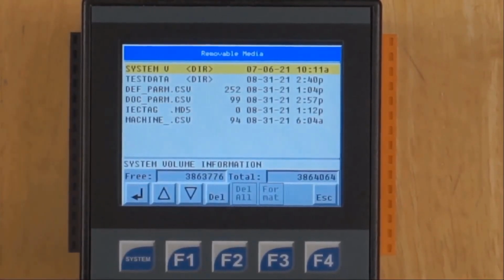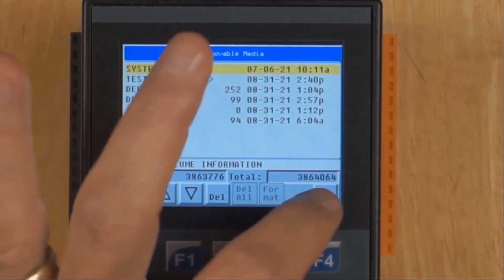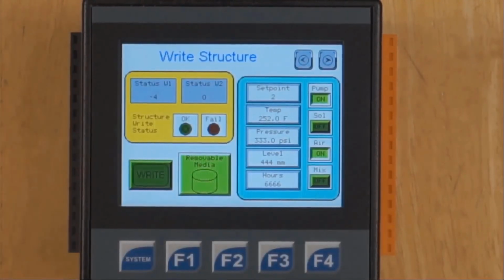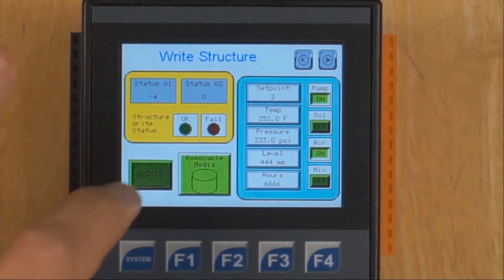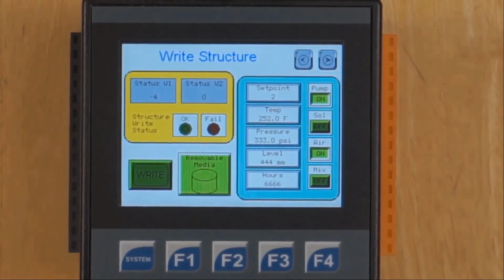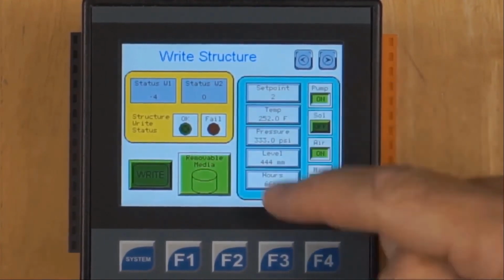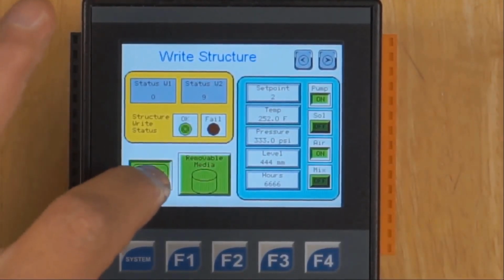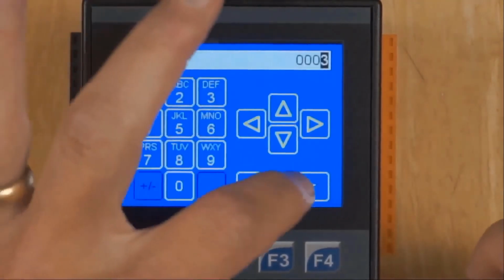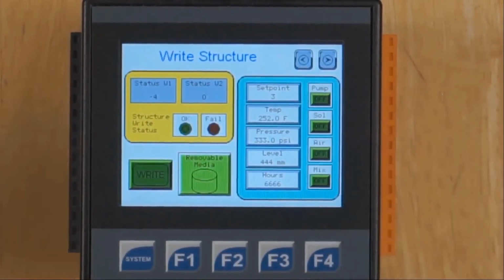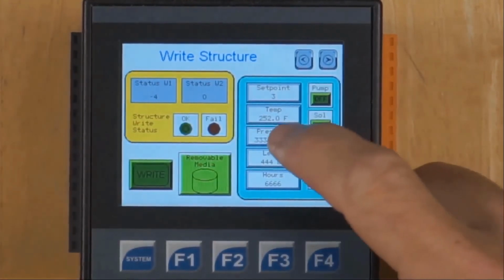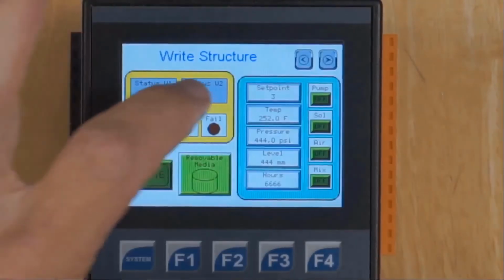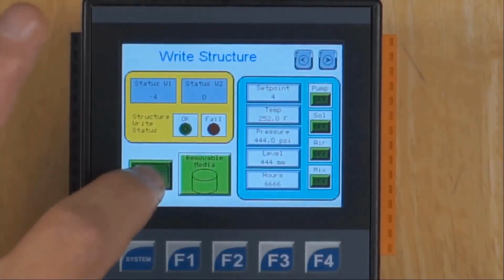Alright, so our doc_parm file got created, our headers were created, and now if I want to add additional rows of data to that file, I can do so by pressing the write button. Every time I press the write button and execute that function block, it will write another row of data. Here is the data that I'm writing. Now let's write the data. I'll make some changes to the data, and then we're going to write another row. I'll keep doing this a few more times, and then after we're done, we'll pull the media card and see what the spreadsheet looks like on my computer.